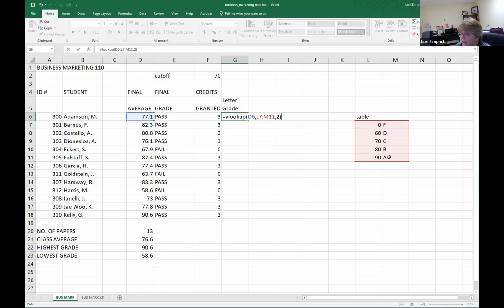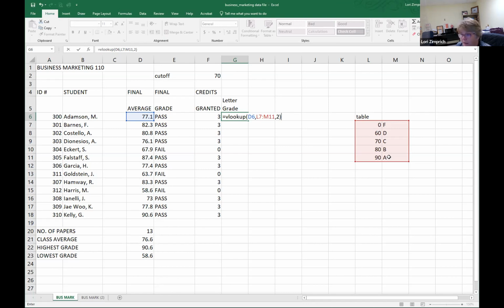When I fill that formula down for the rest of my students, D6 should change to D7, to D8, to D9, to D10, okay? I want that to change when I fill it down.